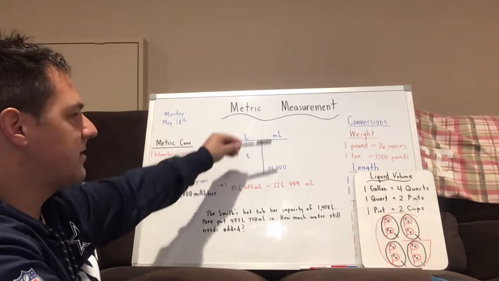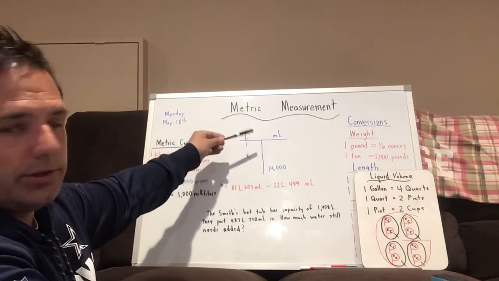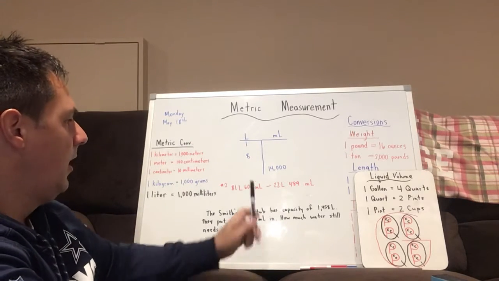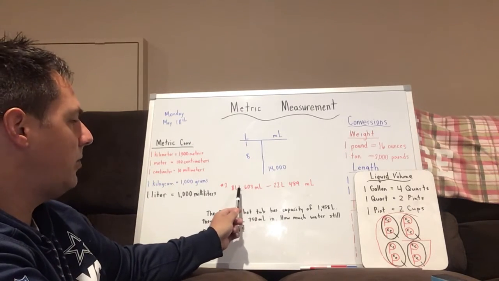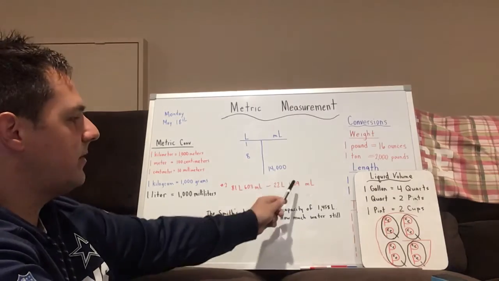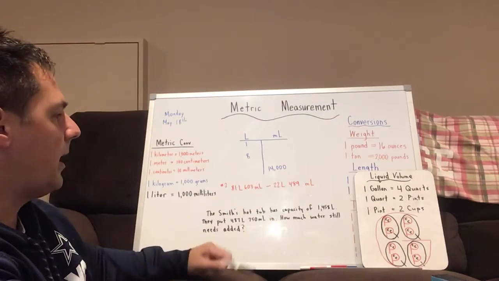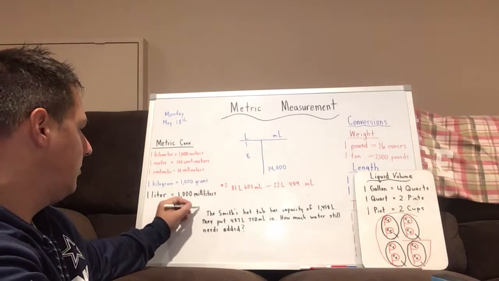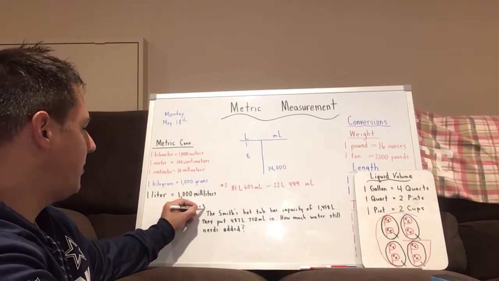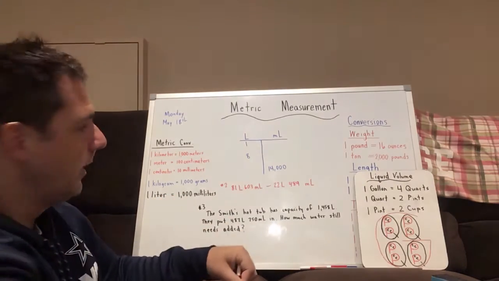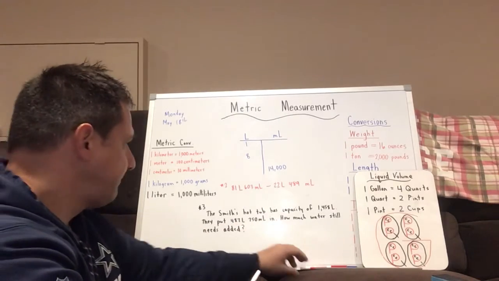The first is your typical table problem, your input-output, just to practice your conversions. You're going to have some where you take different units, some liters and milliliters, and either add or subtract them, and then you're going to have some word problems. I'm going to do problem number 2 for you, and also problem number 3 for you. These are right off of your work for today. So let's start up on top.